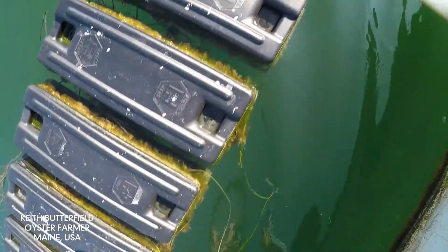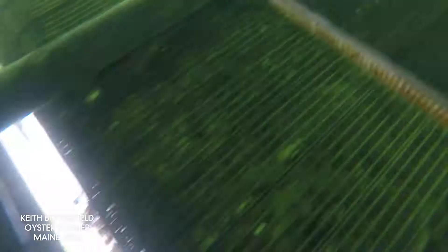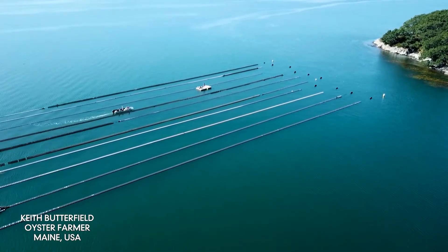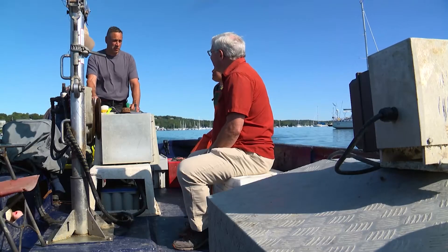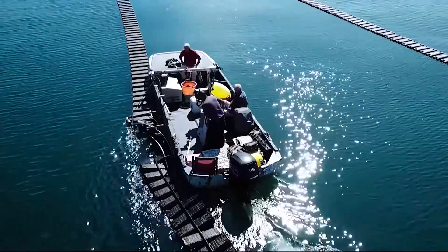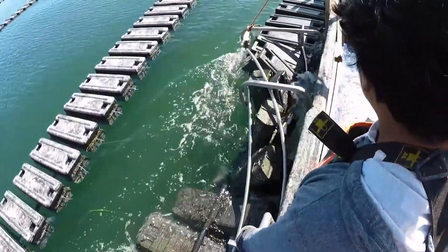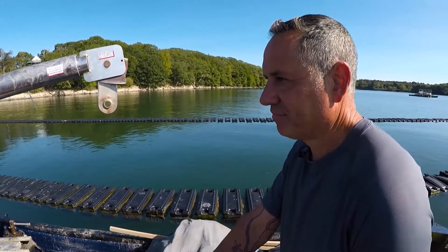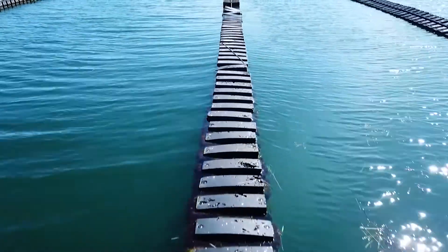The reason you'd use this system in particular to grow oysters is because it makes the business model a sustainable business. Next year we should be able to sell half a million. Keith Butterfield calls this new Flip system revolutionary — the first main oyster farmer to install one, it's an idea he discovered in New Zealand, and one he touts will significantly save on labor.